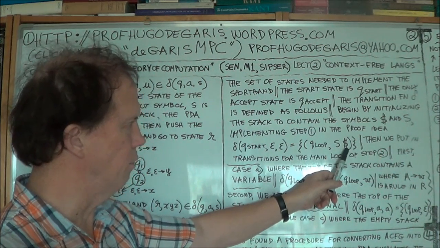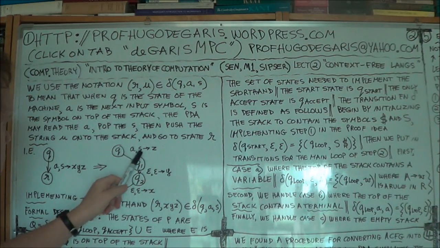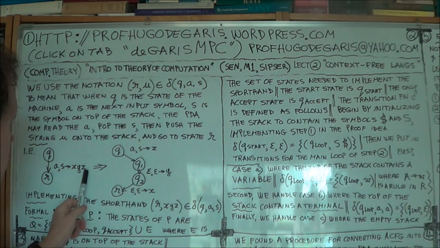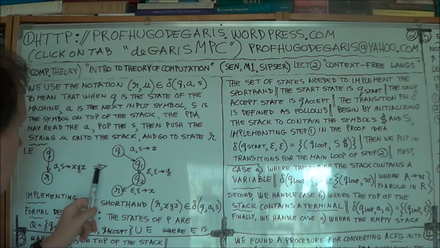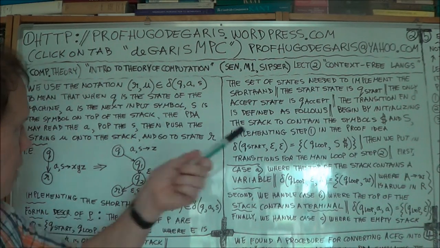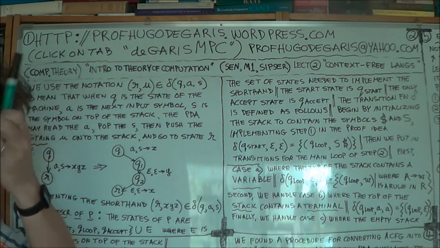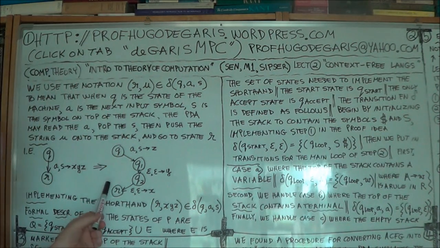So you put the dollar on the right hand side, because here, remember, look here. When your string is X, Y, Z, we push Z first. We push the rightmost symbol first. Okay. So here we have two symbols, and so we want the dollar to be pushed first, right?